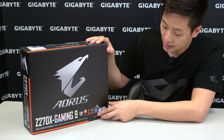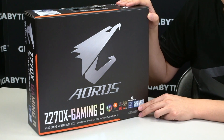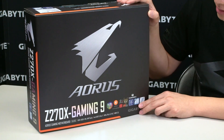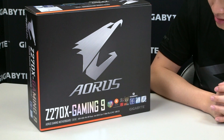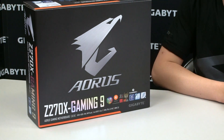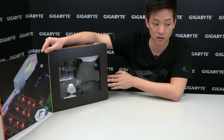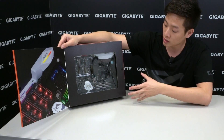For those of you who don't know, the Aorus gaming series is powered by Gigabyte and it has a lot of the ultra durable technologies you've seen on Gigabyte motherboards. On the outside of the box you can see the Intel Z270 chipset logo, meaning it supports the Z270 chipset but is also backwards compatible with the previous Z170 chipset and Z170 CPUs. It also has an Optane memory logo, meaning it will be Optane ready when that new technology comes out. You can pop open the color box to get a great picture of the board lit up.